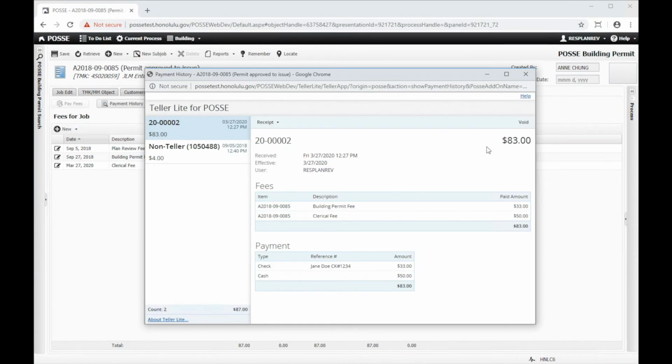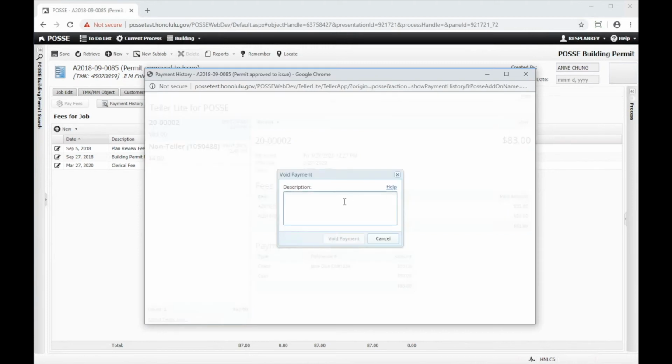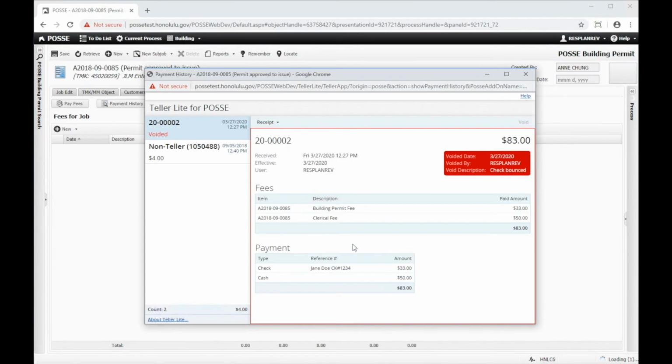Now from here we can also void a payment if the check bounced or if there was any other reason to void the payment. Click Void. It will ask us to give a description of what happened. And we'll click Void Payment. This will now depict the voided text on the left here, indicating that payment is no longer valid.